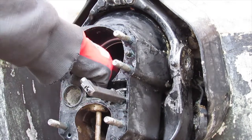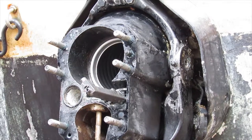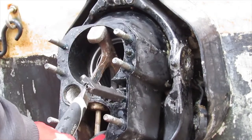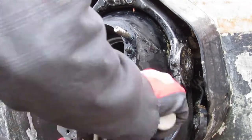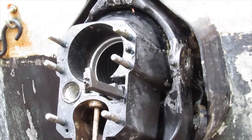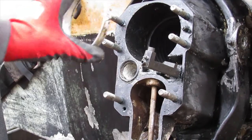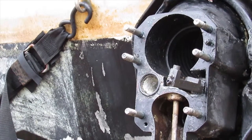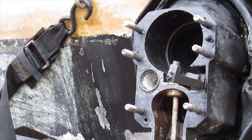And now I'm going to go ahead and pull this ring out. Ideally you need a special tool to pull it out, but as long as it gets out of there in one piece, you're pretty much good to go. Now if you can't get it out in one piece, you can order a new one. They're like $2. Alright, so I got the gimbal ring out. It just comes out like that. Okay, so now what I'll do is I'll pry up on the bellows inside and push it in there.